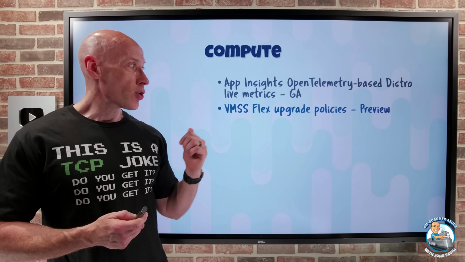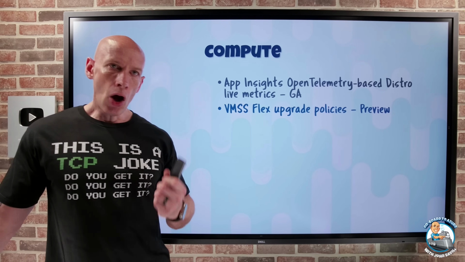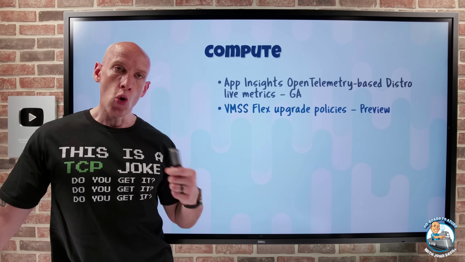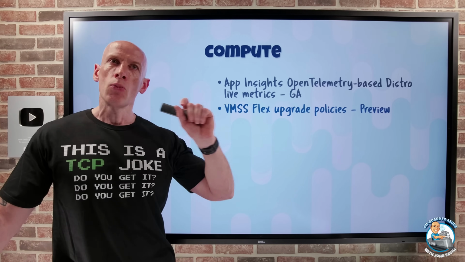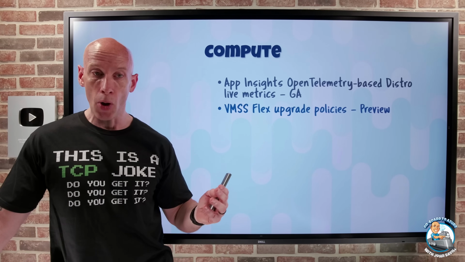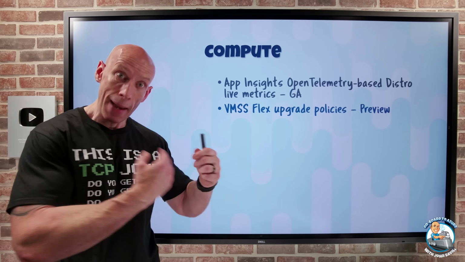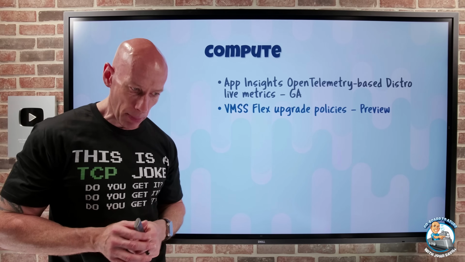VMSS Flexible Orchestration Mode upgrade policies are available in preview. Remember, the whole point of VMSS Flexible Orchestration compared to Uniform is that with Flexible, I can have a mix of SKUs, I can have a mix of spot and non-spot, but I can still have a VM profile where I want to stamp out copies based on some template.